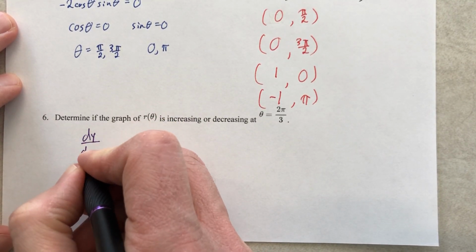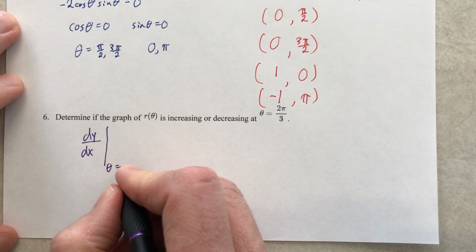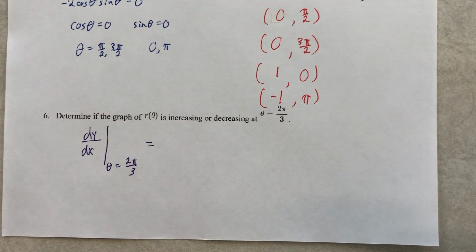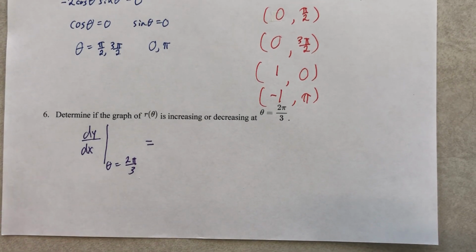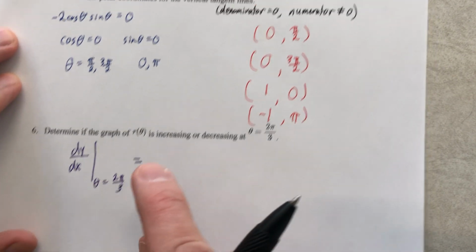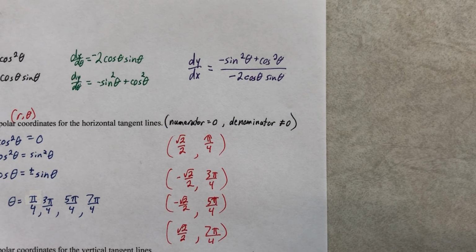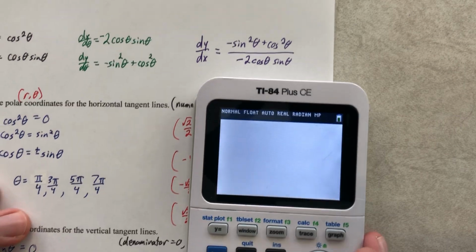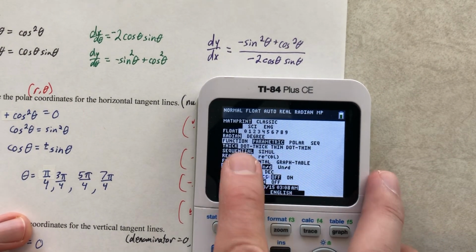dy dx. I want to determine if the slope is positive or negative. And when I get an answer, I'll know if it's increasing or decreasing. All right. So let's plug this in to this. I think it's totally okay to shift gears here and switch to a calculator, just for the sake of simplicity in what we're doing. And we could plug in the pi over 2 to all these and figure things out. I'm going to be in function mode.